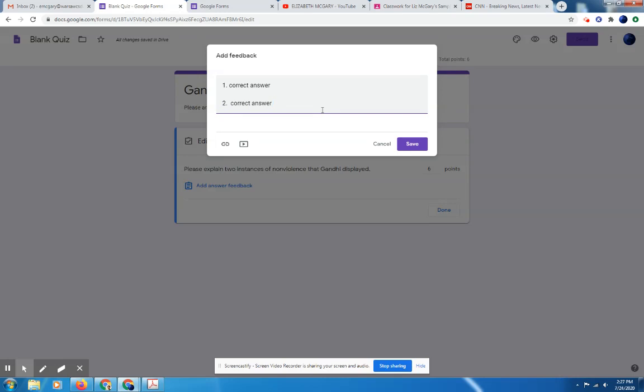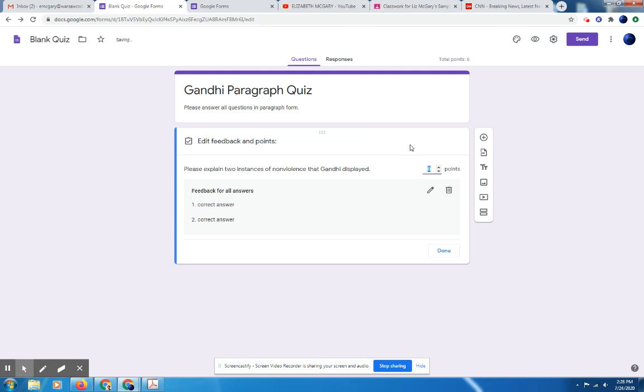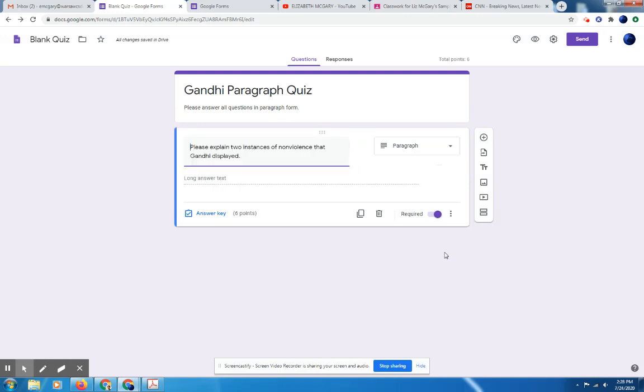So then you don't have to type the correct answer over and over again when you provide the answers at the end and provide that feedback. So you can pre-type that in and it's already available when you release the scores and you release the answers. So that's kind of a neat little feature. So I can hit done when I'm done with that.